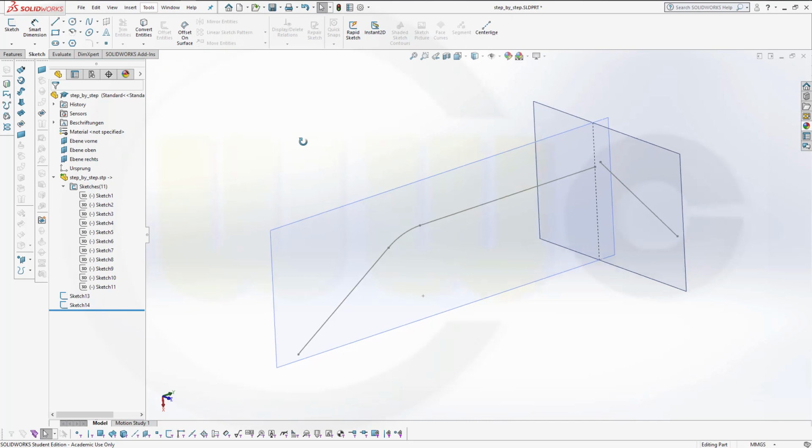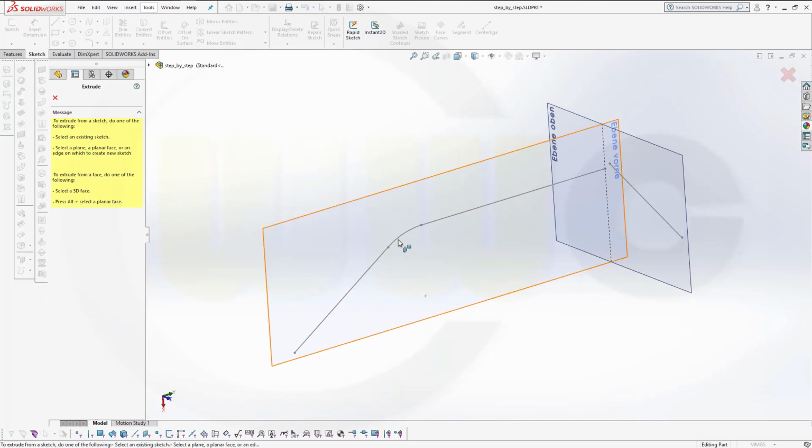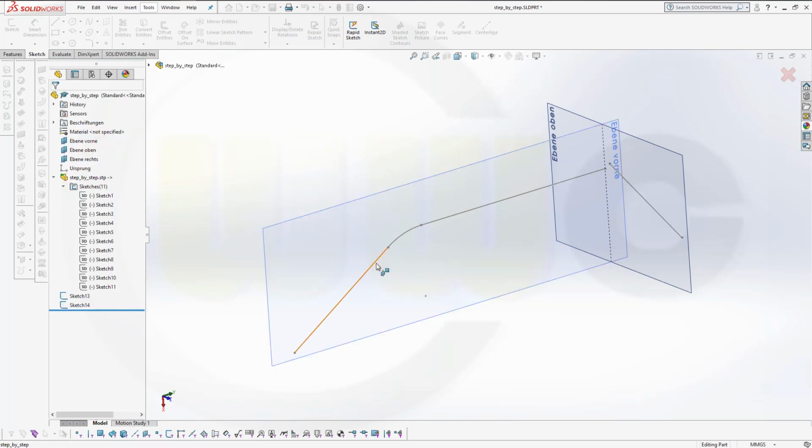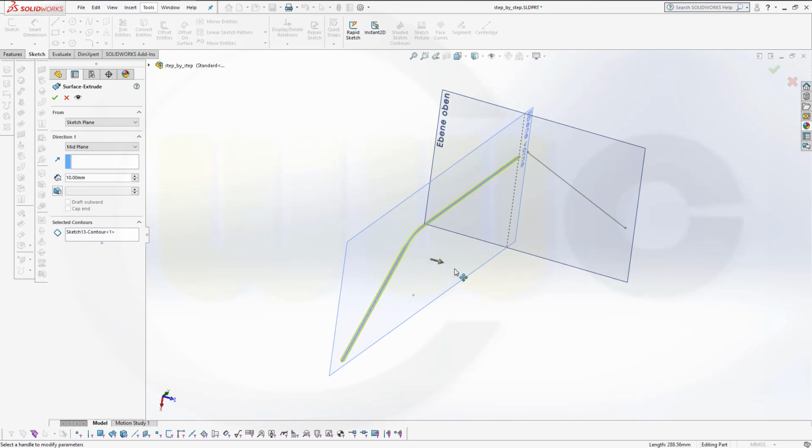Now let's make an extrude with this sketch. Okay, make it mid-plane and let's go for 420.